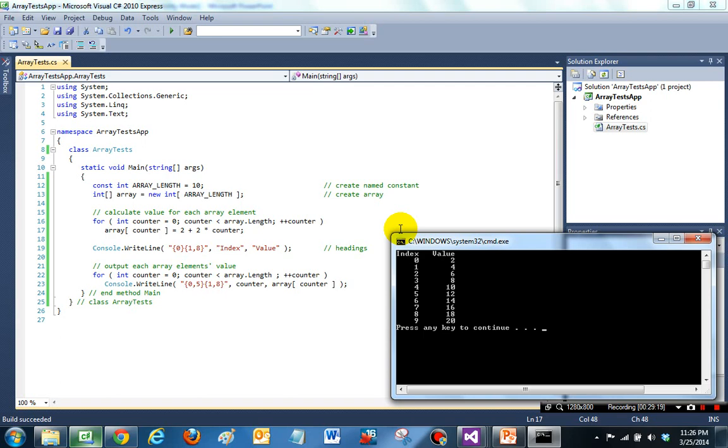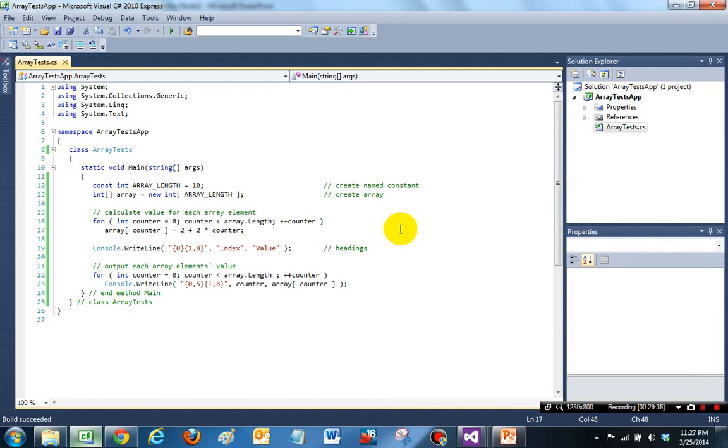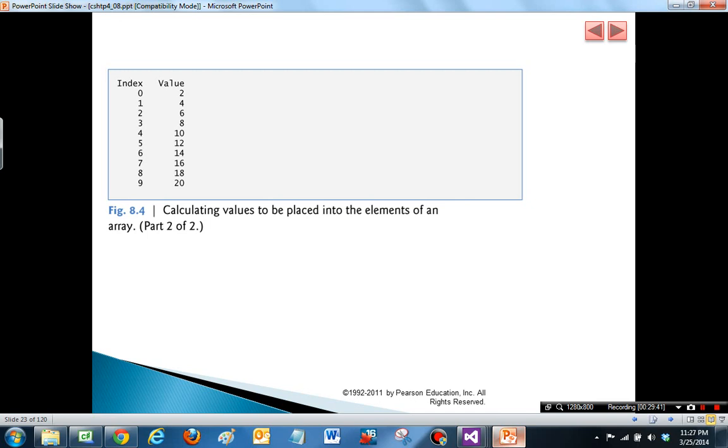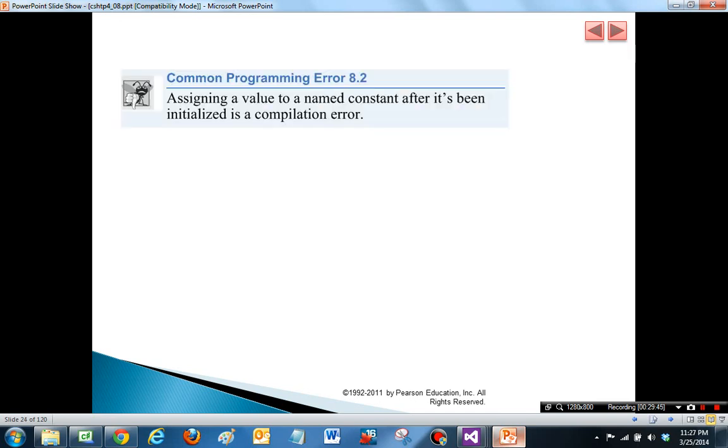So when the index is 0, the value is 2, when it is 1, the value is 4, and so on. In essence, the even numbers from 2 to 20, and those are displayed. So that's our output, the output that we just saw.